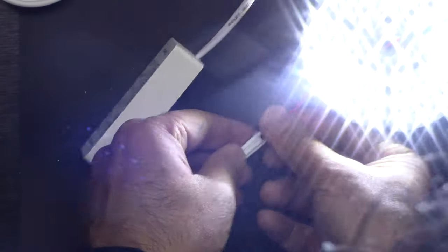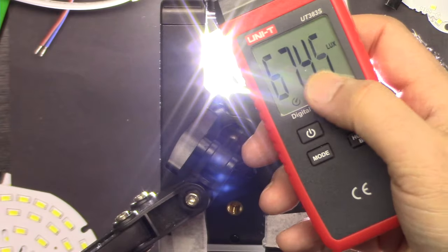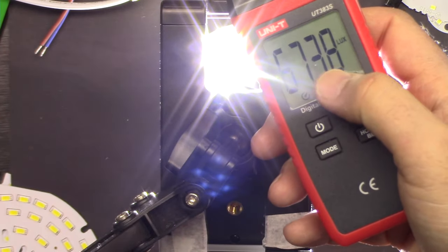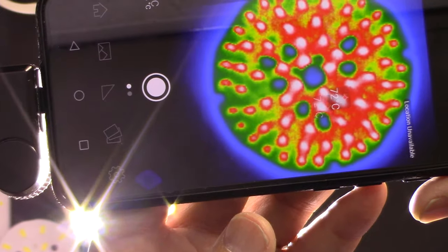We are going to test by powering each LED, and we're going to measure the light intensity. I'm going to show you how to solder the wire. I'm also going to show you a thermal image to see how hot this is getting.